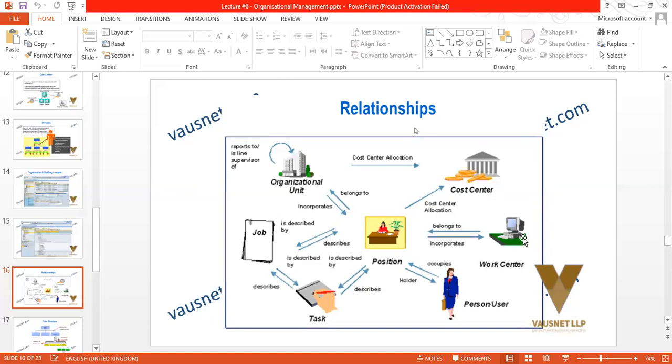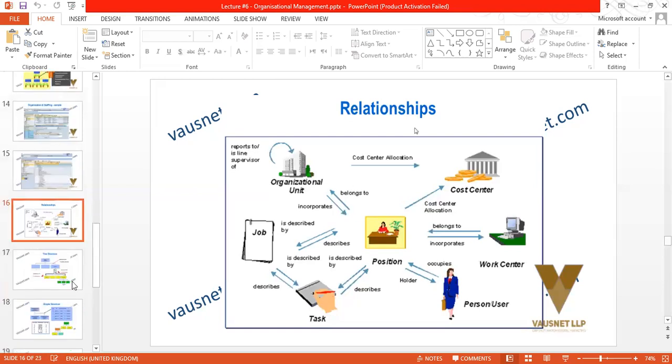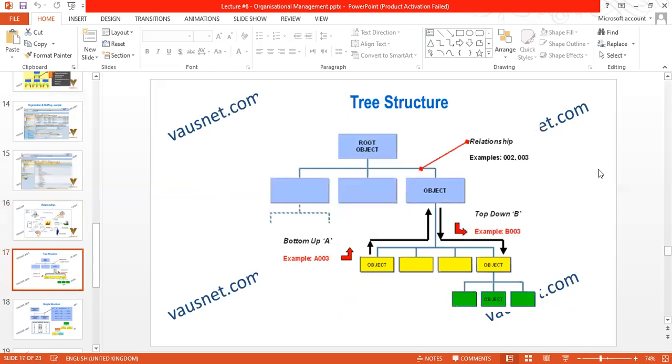Okay. Now, these work centers work in parallel with the cost centers that capture the expenses that I've already mentioned. Okay. So that is how these relationships are maintained. We'll go ahead and see how these relationships are maintained.